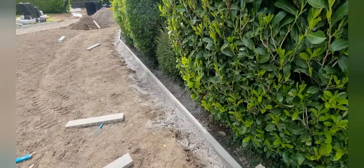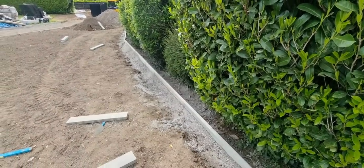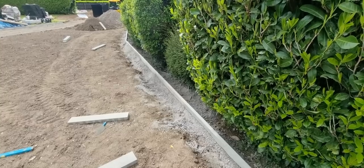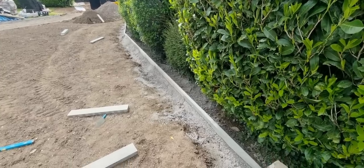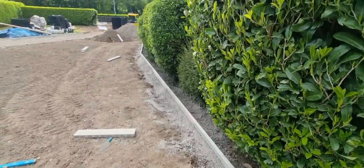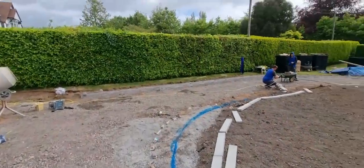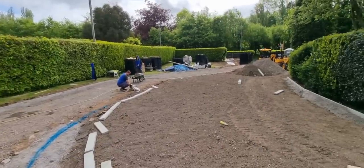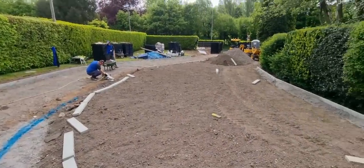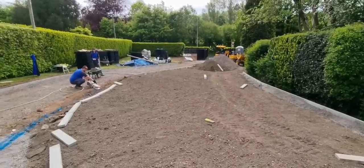Is yesterday's work, to be honest. Boiling hot yesterday, 20 degrees. Fat, middle-aged, bloody unfit idiot clambering around in there. Wasn't good. So that's done. All that down there got done. And then there's a section that you probably can't see, but this section along here, that was done as well.